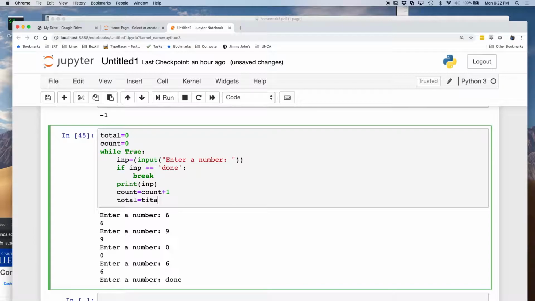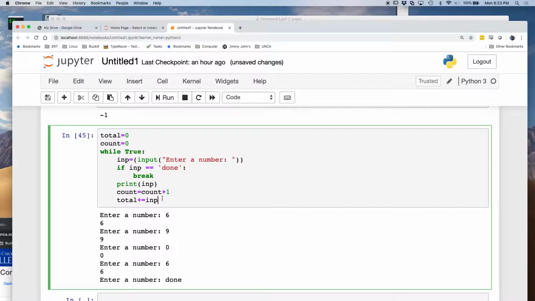Total equals total plus what, Franklin? Plus inp. But an easier way to do it would be plus equals. Plus equals inp, total plus inp. Like that? Yep. What do we think about that syntax? Might be a little bit harder to read, but if we know it's coming, we're okay with it. This is some of the stuff that you do in C++, and Python's just borrowing from it. You could do the same with your count statement, but we'll stick it in there just for Franklin. Okay, so this is going to give us a running total.